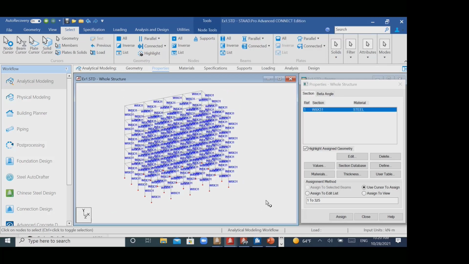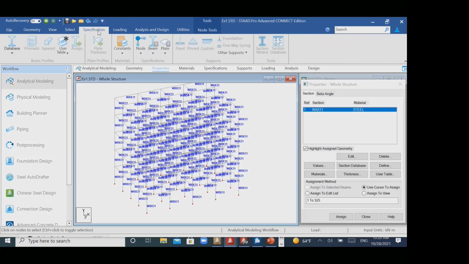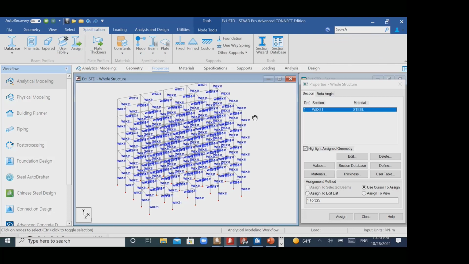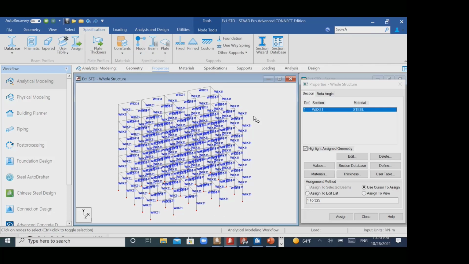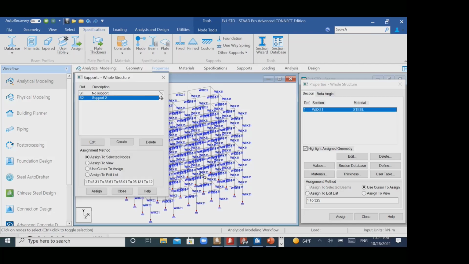The support, we go to specification and define pinned, fixed, custom, or other. We are not explaining huge stuff about support, but usually for steel, we use pinned. Why?